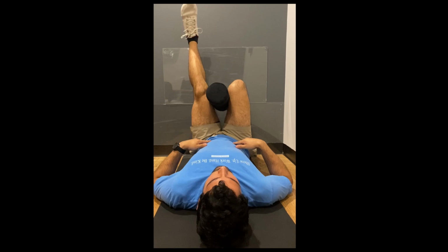The breathing cues for this are very important. You can think of it as exhaling through the mouth like you're fogging a mirror in front of you. So just letting the air fall out of your mouth, and you want to get every single last bit of air out of the mouth. What you should feel when you start pushing that last 5% of air out of your lungs is you should feel your side abs or obliques start to kick on.